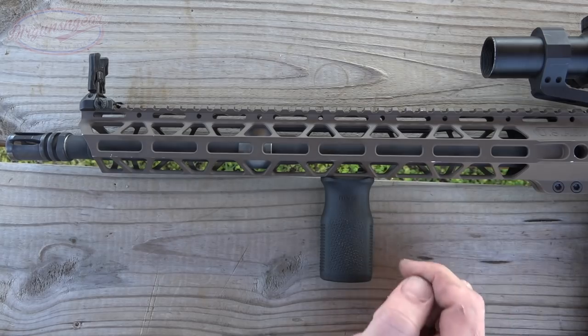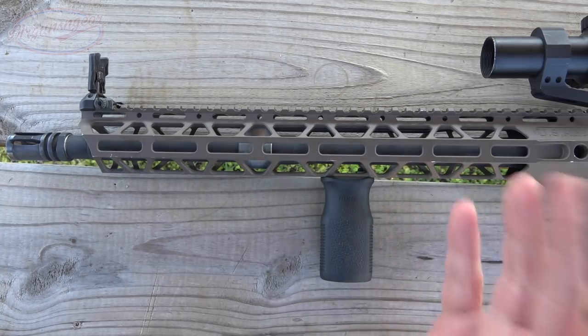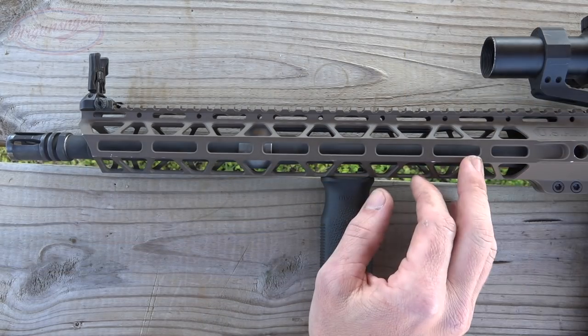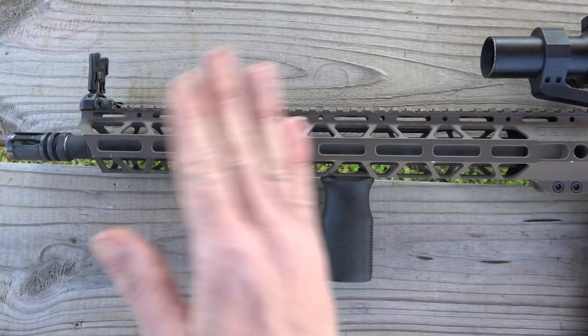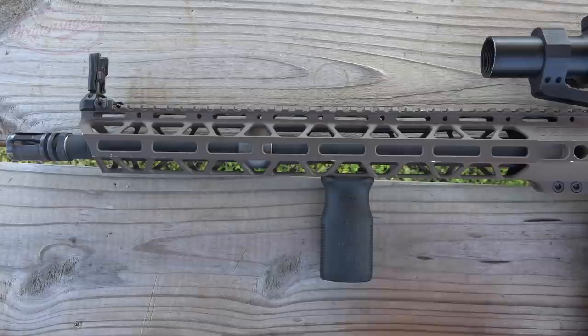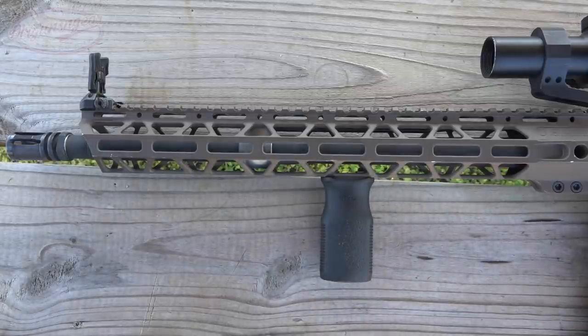Continuing back, we have a nitrided gas tube. That's kind of a pro or con depending on your perspective - both the traditional non-nitirded and nitrided versions work fine. One thing to note if you're going to run the gun full-auto: with a nitrided gas tube the barrel can fail before the gas tube will, whereas the inverse is not true with a standard gas tube. But most guys are not running this on machine gun lowers.